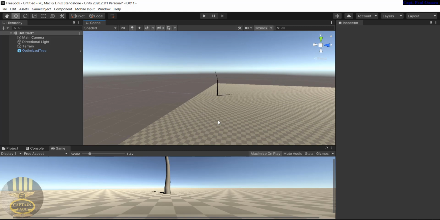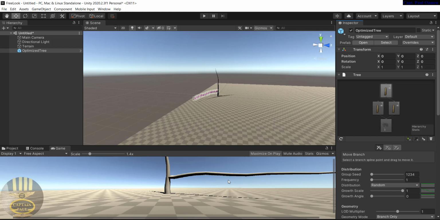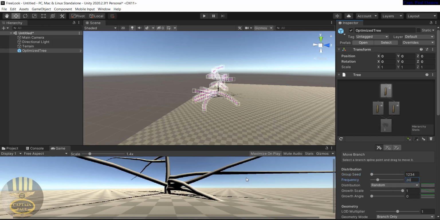Okay, look at that. So I'm going to select this very tree now, and right in the inspector here, let's click on the branch. There we go, we have a branch already there now. Now you see in this property here, the distribution, you can always increase the growth speed. The choice is yours. I'm going to undo that, or let's increase the frequency of the tree, so you can just make that maybe about 20. There we go, you can see the trees everywhere now.